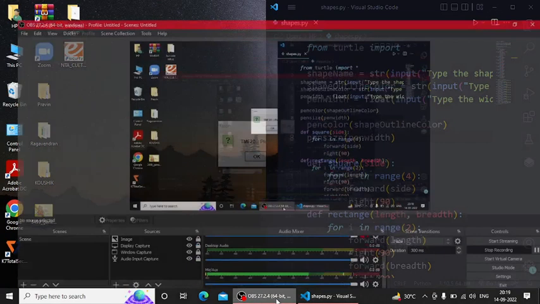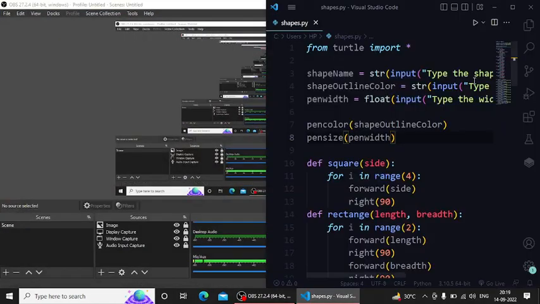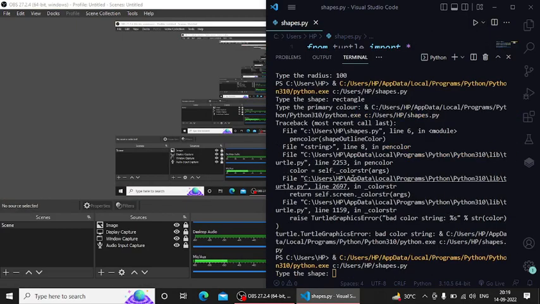So I am keeping another window of this. Run code, not run code, run Python file. Type the shape. Let me give heptagon.